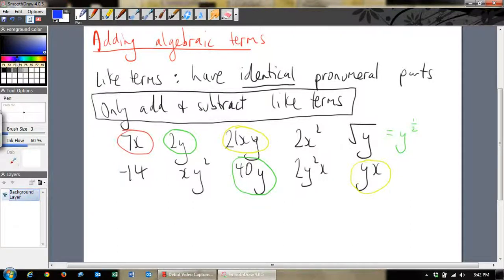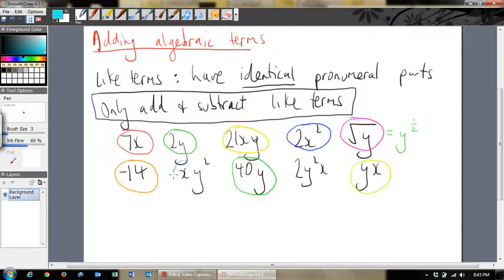Okay, I'll go with blue. Here we've got 2x squared. Do we have any other x squareds here? No, no, no, no. No x squareds. So he's by himself. We'll go with pink next. Square root of y. Is there anything else with a square root of y? No, so he's by himself as well. It's a bit unfortunate. We'll go with brown, and we've got this negative 14. Now that's just a number. It's just a constant, and so you can only put that together with other constants. There's no other terms here that are constant. They're just numbers, so that lives by itself as well.